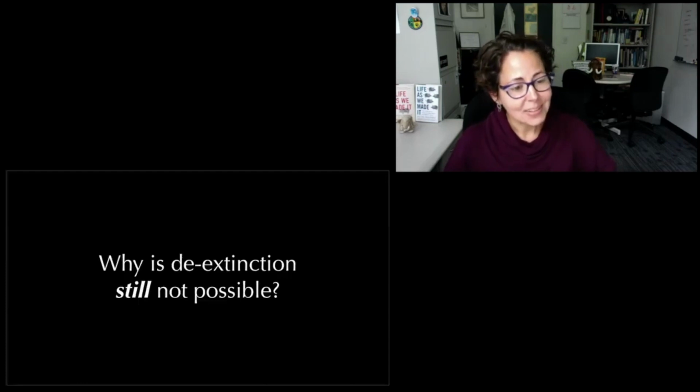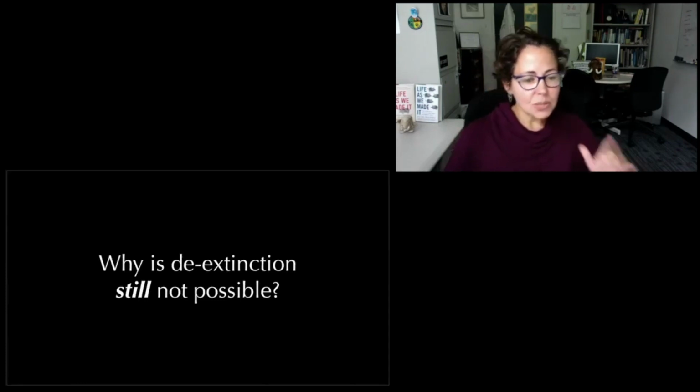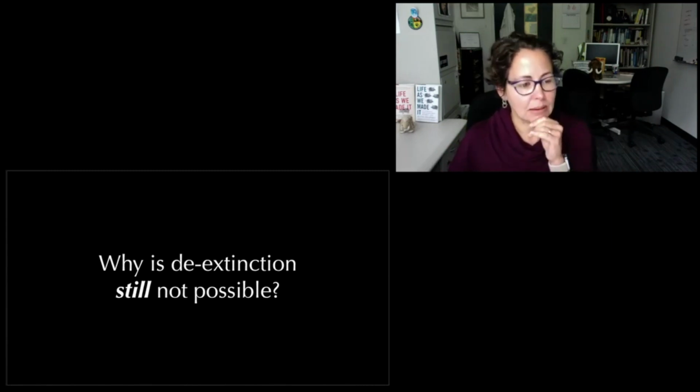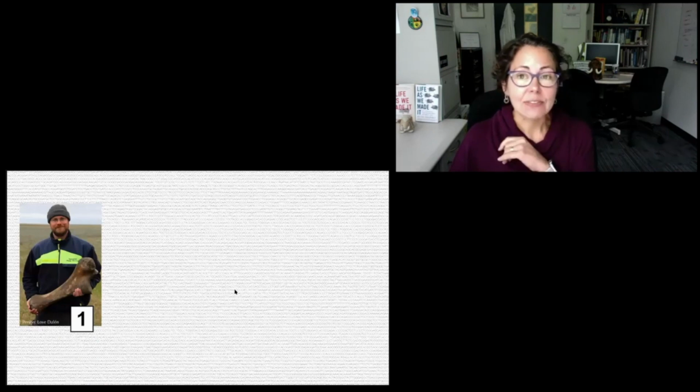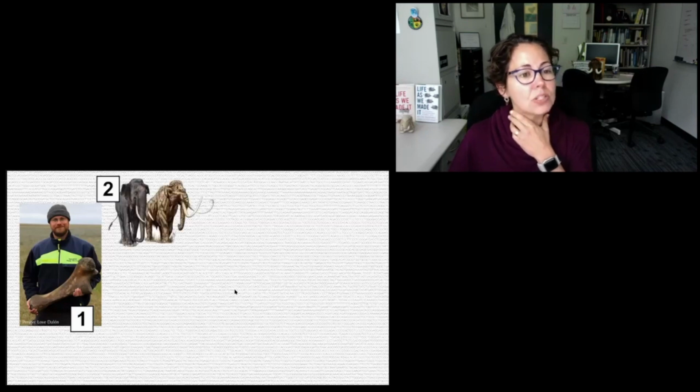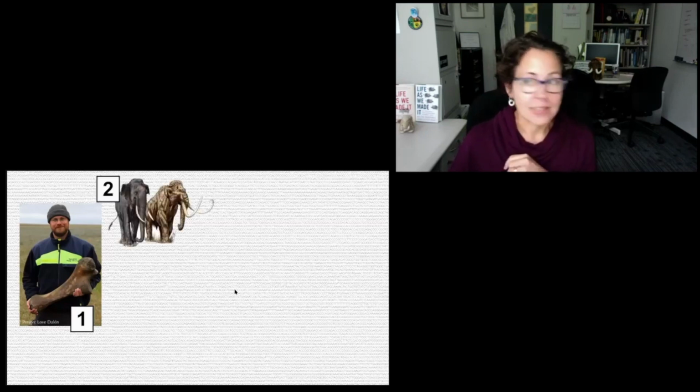So why, you might ask, can we still not bring extinct species back to life? The issue is that there are technical challenges and also ecological and ethical challenges, but for now, let's stick with technical, okay? Focusing on the mammoth. We can get DNA from well-preserved mammoth bones, like this mammoth bone that my friend and colleague Love Dalen is holding here on Wrangel Island. And we can compare the genomes that we can sequence from these bones to the genomes of Asian elephants. And this is the most closely related living species of mammoths.